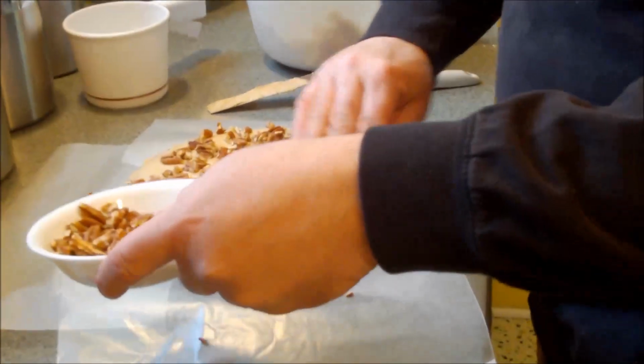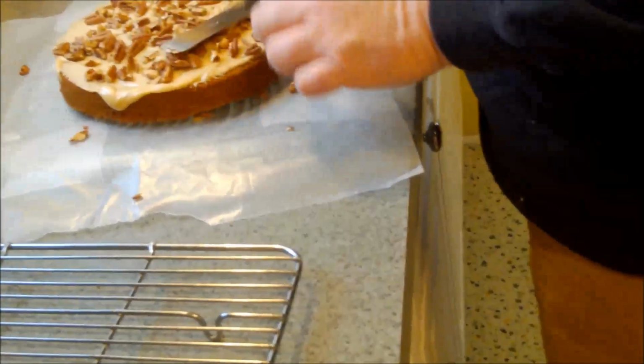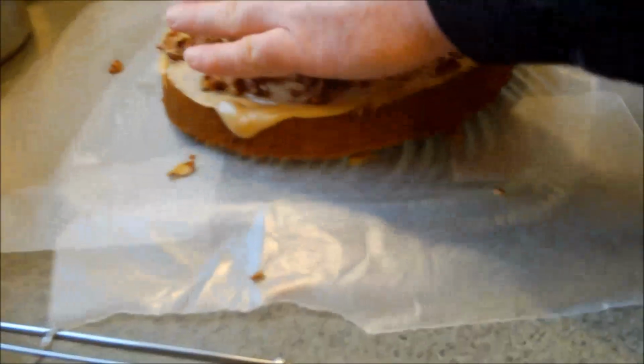I guess I've never done this, so I didn't know if it would keep it from sticking, but yeah, let's just press that in there, right? Yeah, it looks great. Even just like that, it looks like a coffee cake.